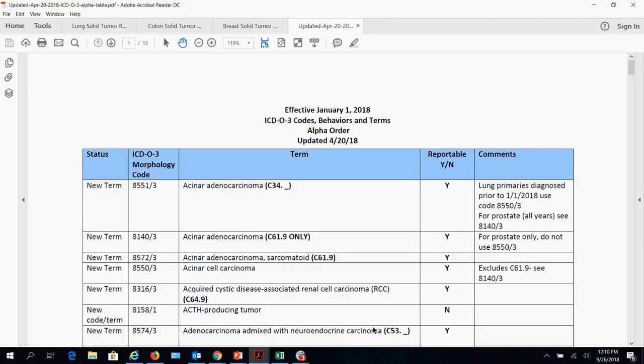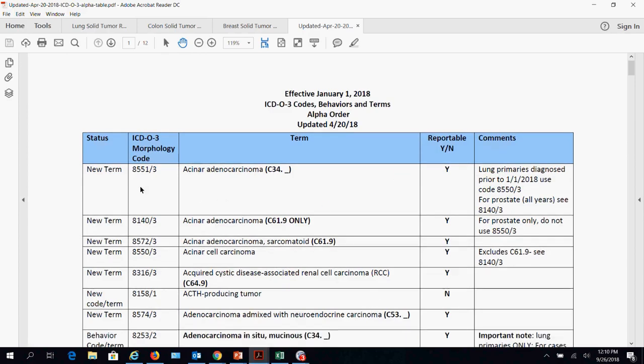So here is an example of the PDF version of the table. The 5 columns: status, morphology code, term, reportability, and comments. And if you notice just at this first histology right away, this ACE&R adenocarcinoma 8551, and look at the comments, that this is for lung primaries only.